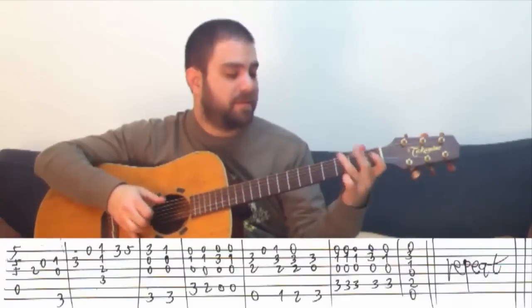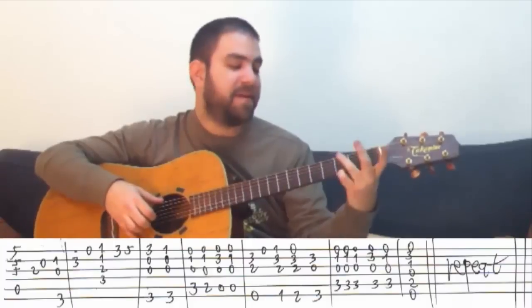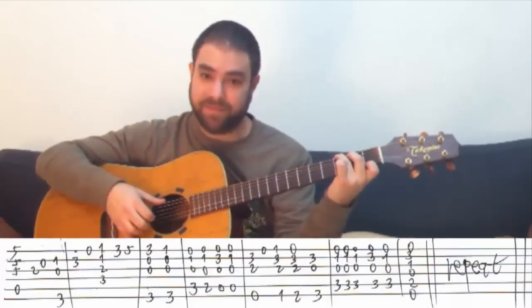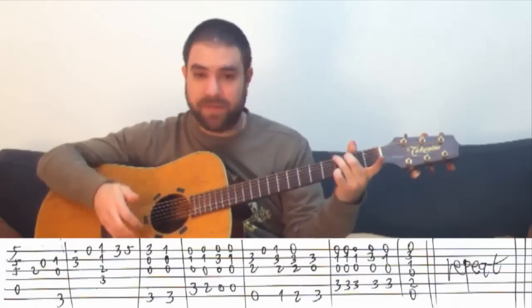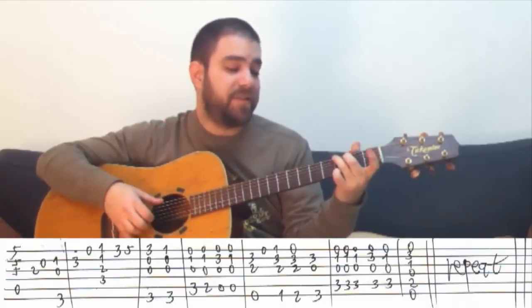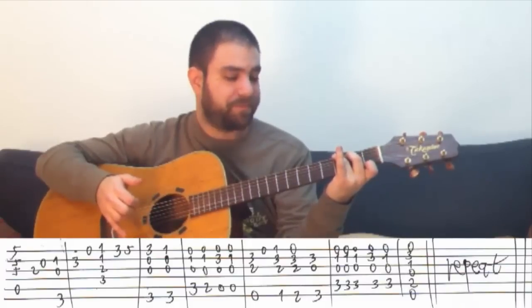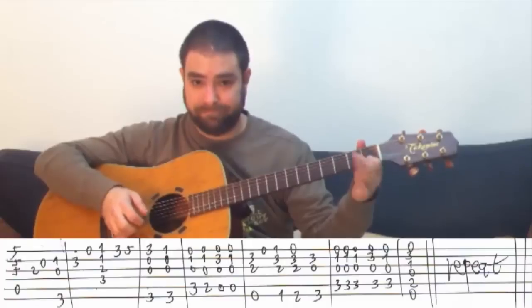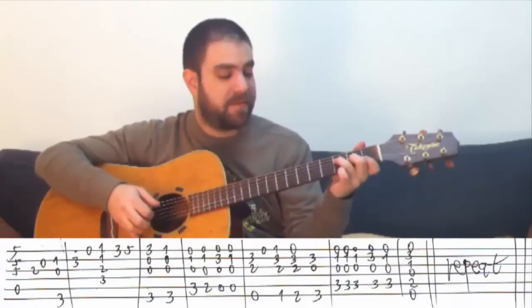So it's A minor, C over G, F, 3, 5, and then it's G, G7. Simple G with 3 on the E string, then G7 with 1 on the E string. This is the only change.